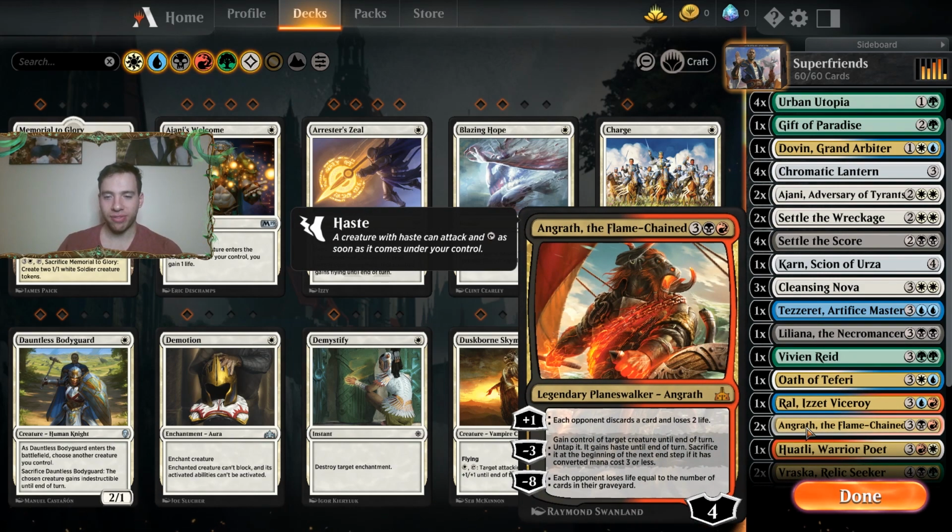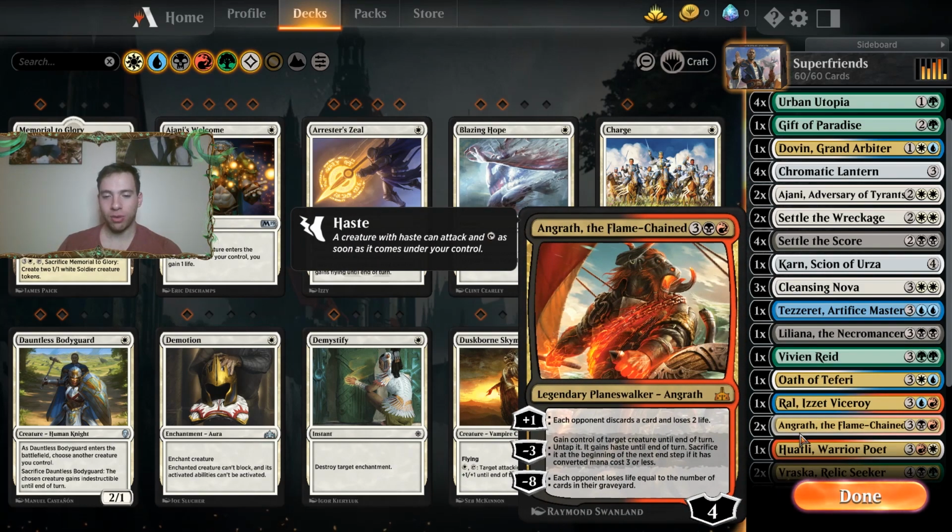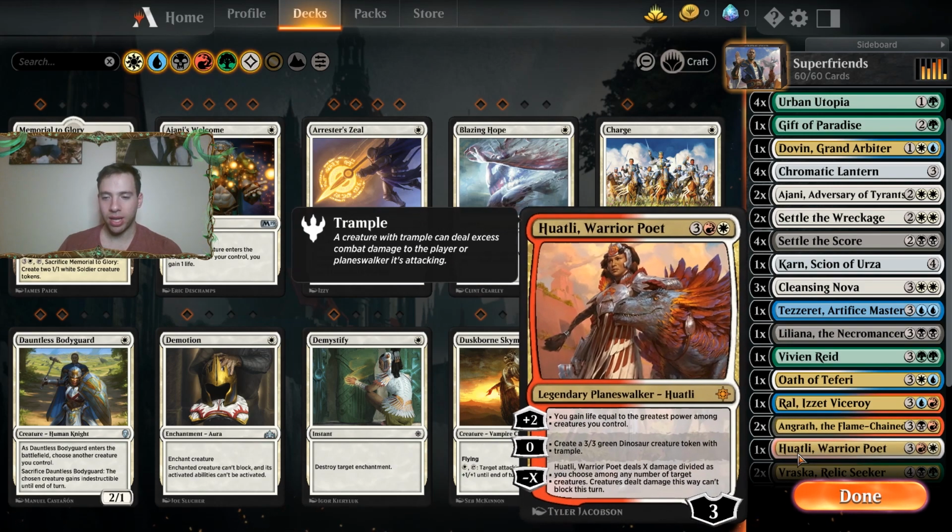This doesn't really fit into the deck, but I figured it gives me more card draw, so why not? We have 2 Angrath, the Flame Chained. It's a way of getting rid of a creature, and I get to have my opponent discard cards, which is always great. 1 Huatli, Warrior Poet. This is great. I use her for the tokens.